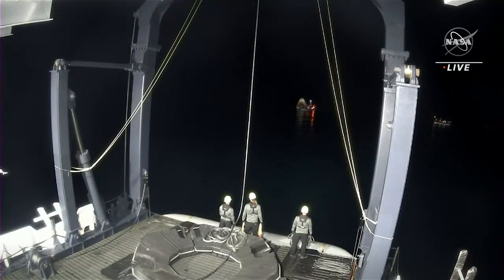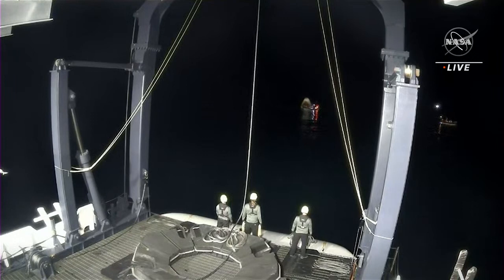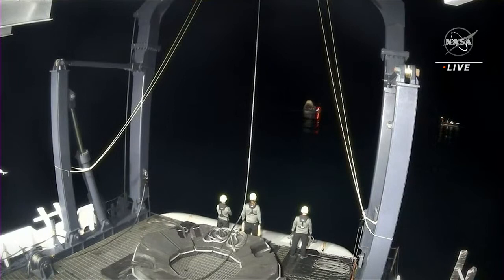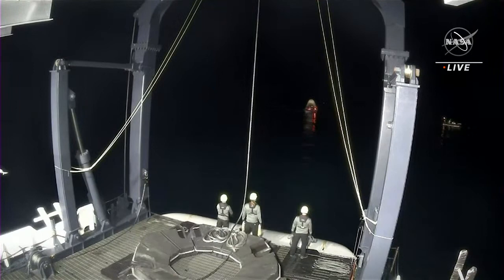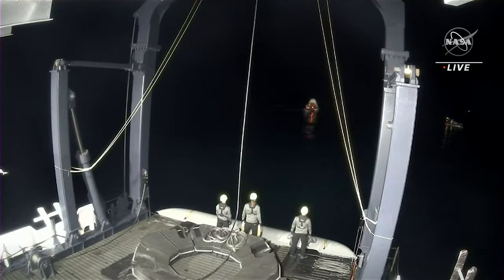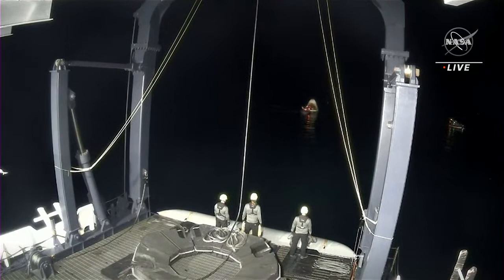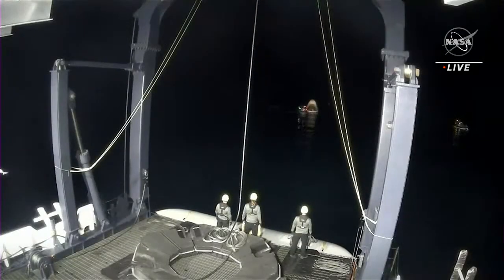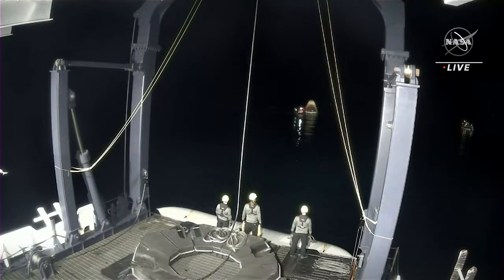So we're continuing to provide coverage, even though the Crew Dragon and the crew inside have splashed down safely in the Gulf of Mexico right on time, 7:33 p.m. Pacific, 10:33 p.m. Eastern. We'll continue to provide coverage until they egress or exit from the spacecraft itself. And once all four crew members are on board, we're expecting to get some calls from representatives of each of the space agencies of the astronauts that are on board Crew Dragon Endeavour now, JAXA and ESA all calling in to provide some remarks after a successful mission and return of all four crew members back to planet Earth.